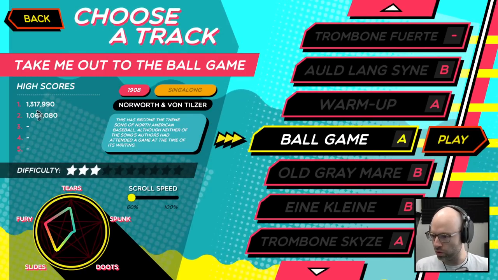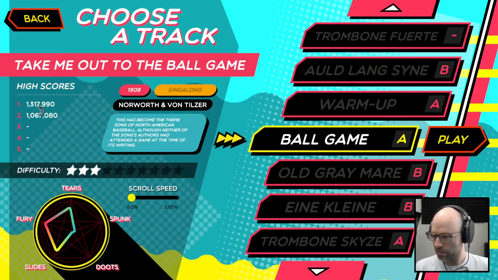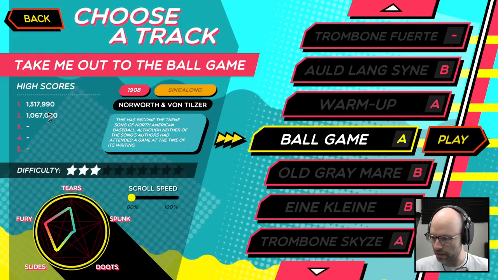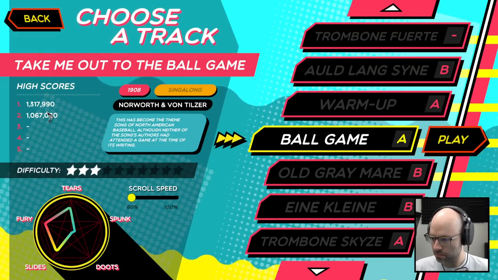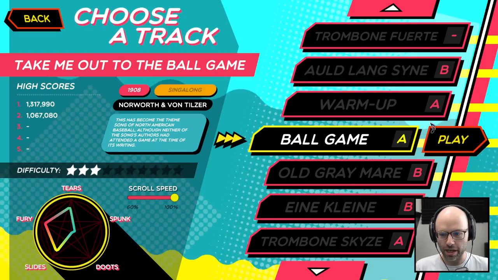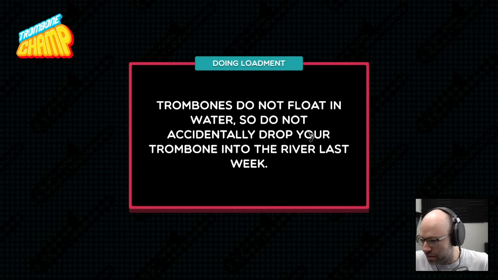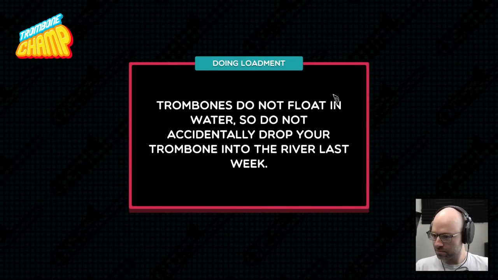Wait a minute, we did worse that time? We did worse by 300,000? No, you did better. Okay, okay. It's not slower. The notes just appeared. You don't know what you're talking about. Scroll gives you less points? Really?